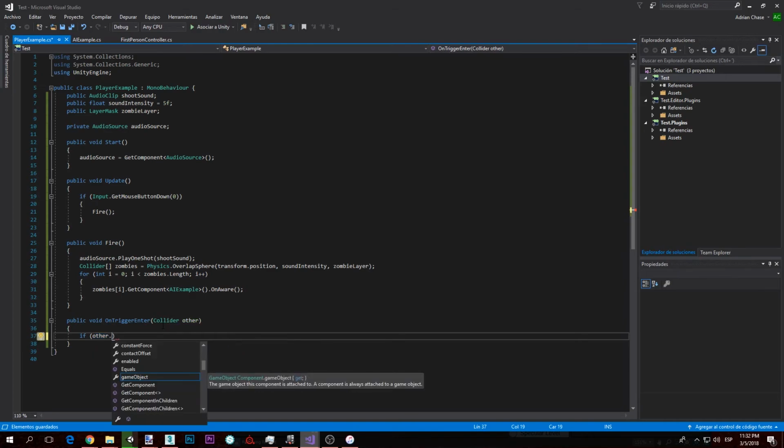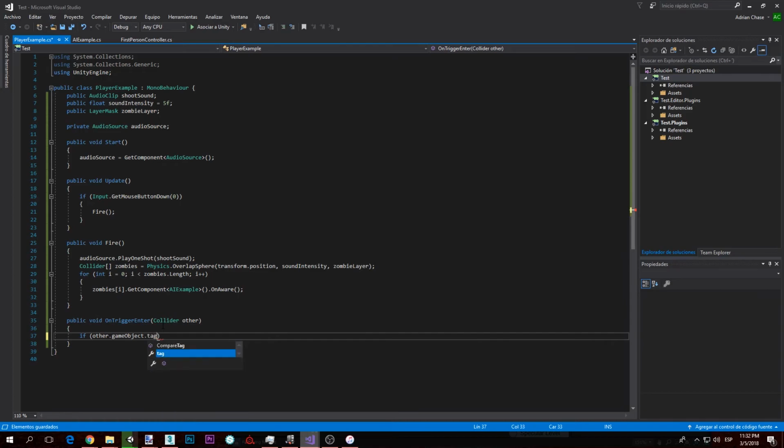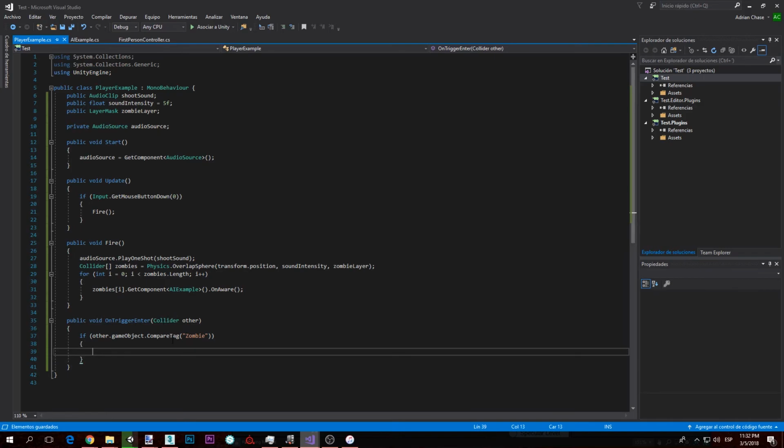Actually, CompareTag is the function we need to use, and we pass in our string, which would be zombie. This is the name of the tag we just assigned. So if the object entering the trigger has a tag called zombie, then we want to other.GetComponent, access the AI example script, and execute the become-aware function.